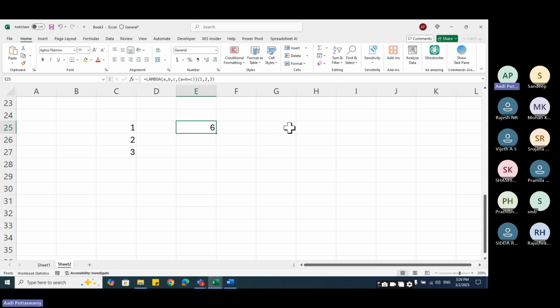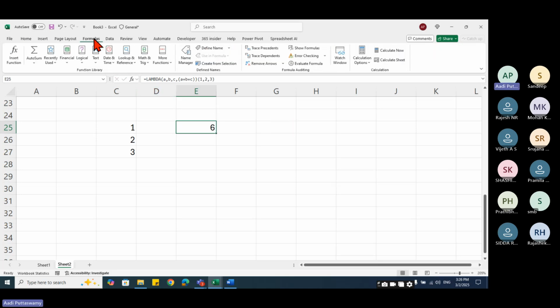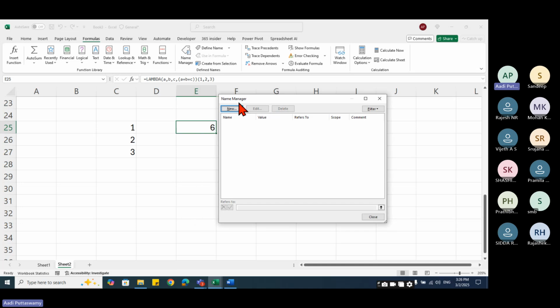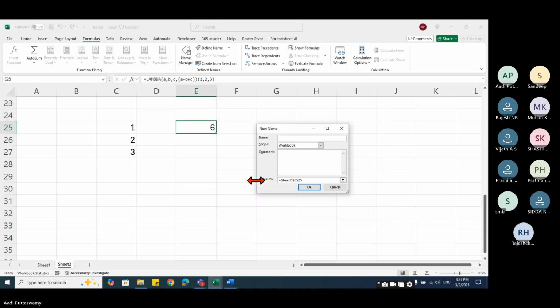Now let me go to formulas. This step, please follow this. I'll go to formulas, name manager, and here I'll get something called name manager. What is this name manager? Name manager is an option which allows me to give a name for a range or a cell, whatever. I'll click on this new. Can you see this? I have this name.